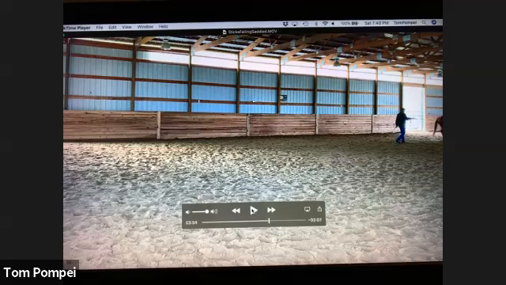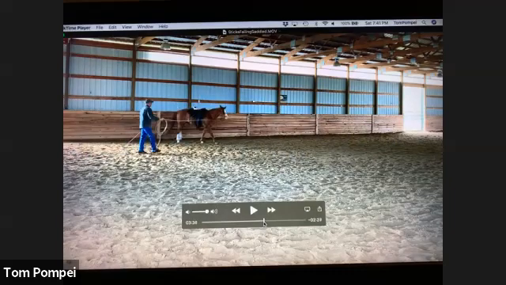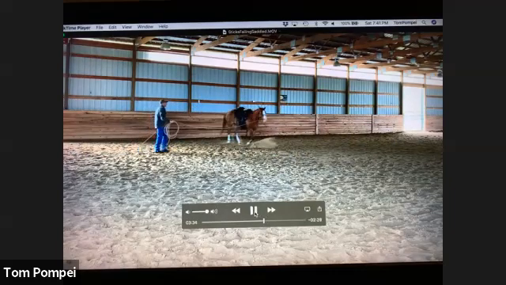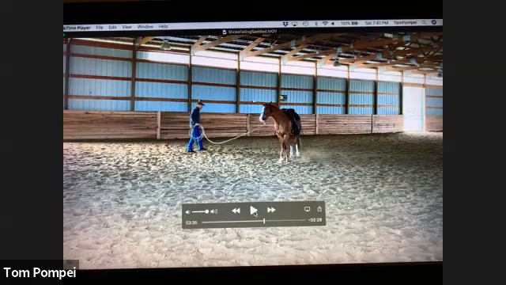One of the things that I wanted to highlight with this is, one of the things that I really want you to see that Styx is struggling with is he's not disengaging his hindquarter right when I ask. So when he comes around, whom I've asked there.